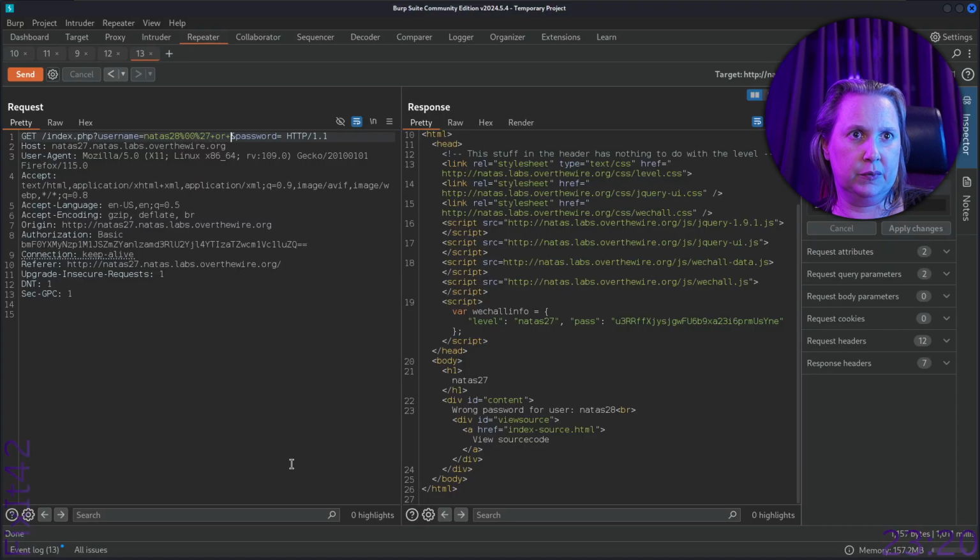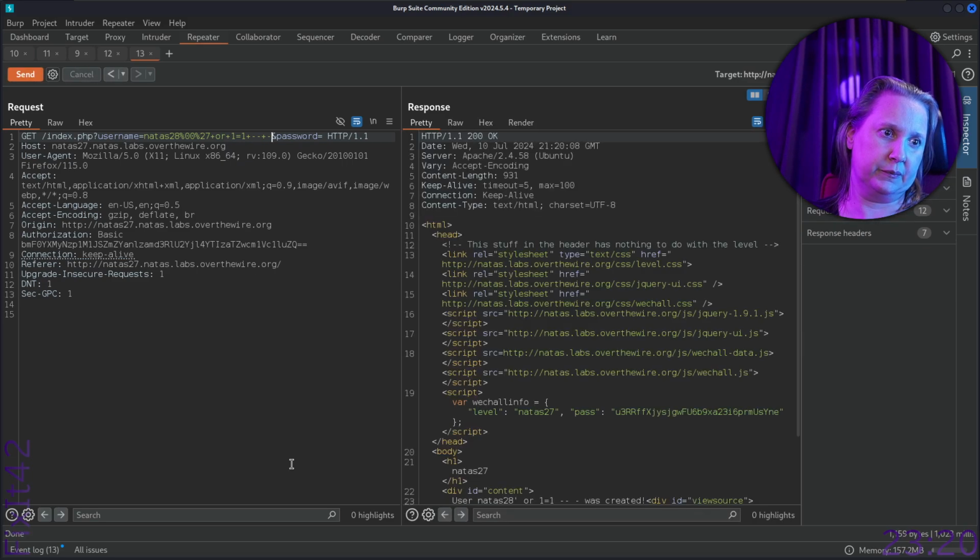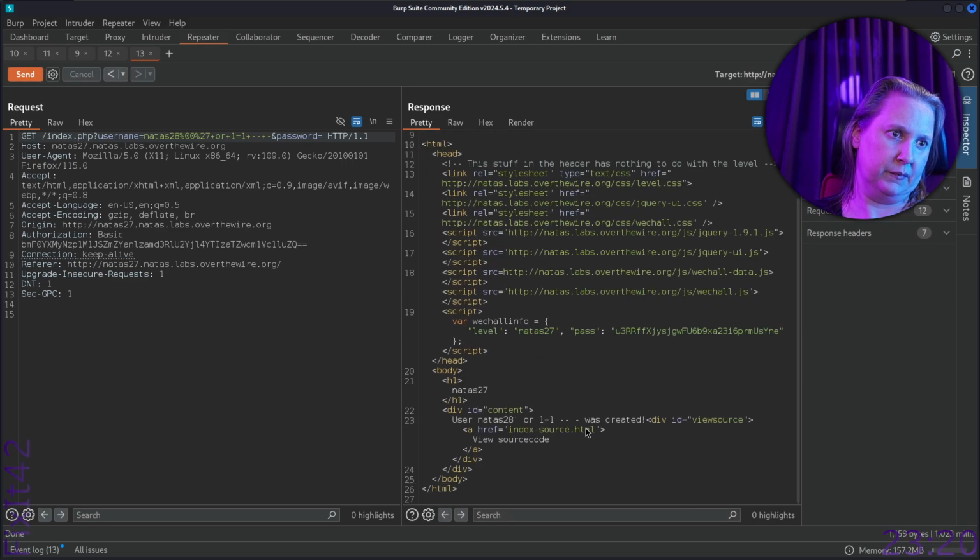Plus or plus 1 equals 1 plus minus minus plus minus. Control Shift. And then it's just done as a text. But the %00 character is gone.